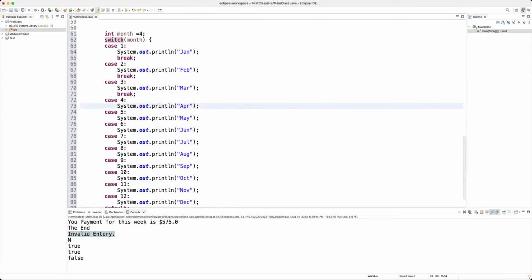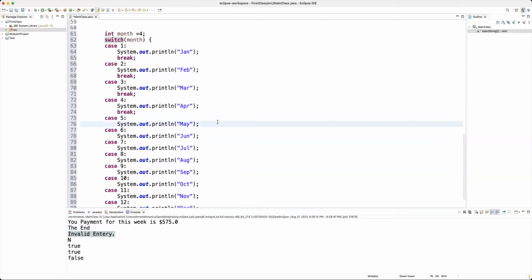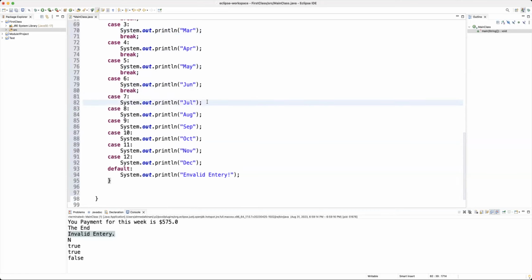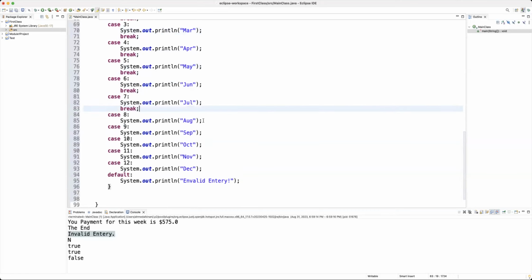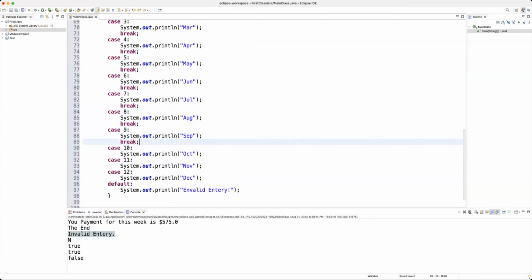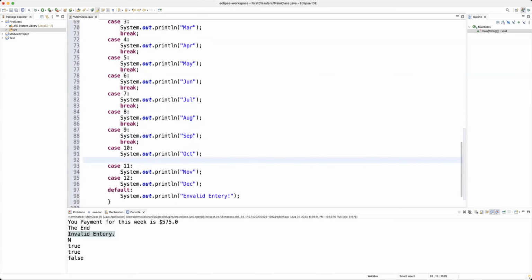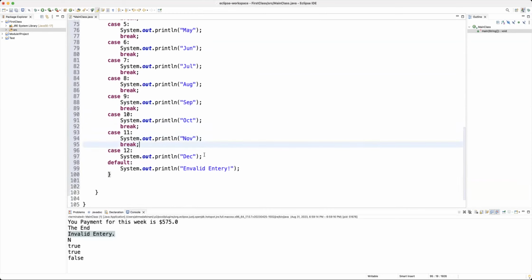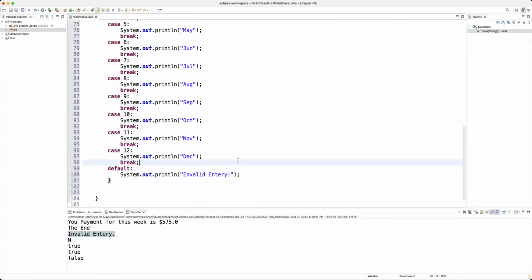Break, and break, and break, break, and break. Too much break. And finally, a break. Now, of course, you can add a break here, but again, that will have no effect, so you really don't need to put it there.